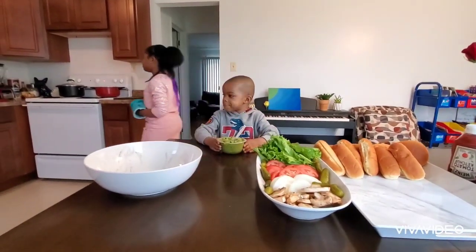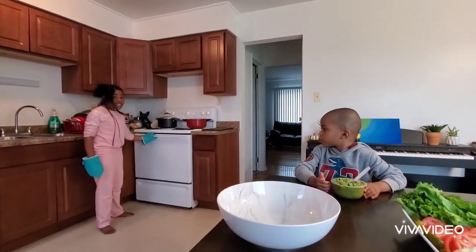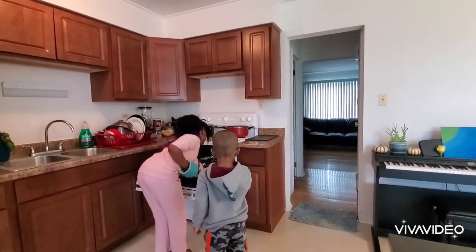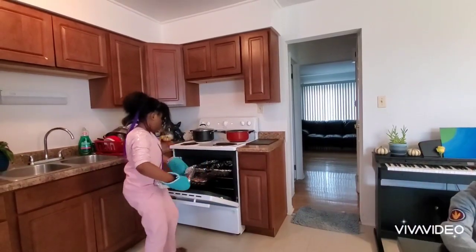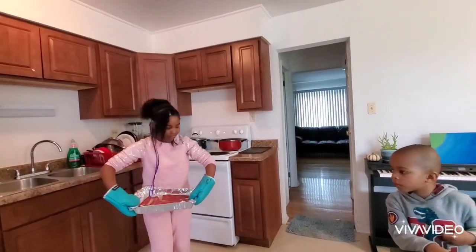Okay. It looks like the turkey bacon is done, so I'm gonna get it out. It's the first one to be done. Stand back, Torrance. It's really hot. Hold it with both your hands. Put it on top of the stove. Oh, girl, you're going to burn yourself. No, don't. Wait. Put it on top of the stove.